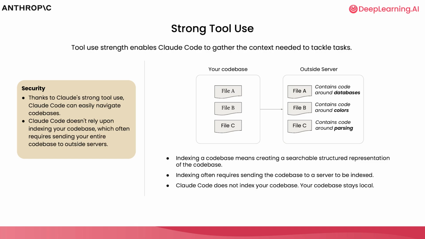I want to take a little more time to talk about what we mean by not indexing a code base. Instead of creating a structured representation of the code base and constantly analyzing that, Claude Code instead uses a feature called agentic search. Instead of requiring that that code base is sent to a server and potentially leaving the ecosystem that you're in, Claude Code instead uses one or many different agents and sets of tools to find what it's looking for in your code base. This allows your code to not have to be completely added to context or to have to leave the ecosystem that it's in, which can create certain security considerations.